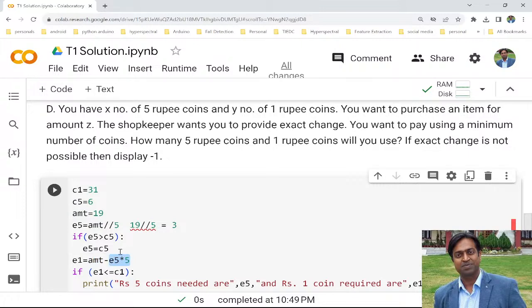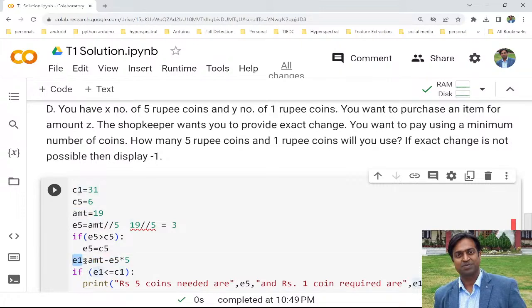E5 is the number of 5 rupee coins that we are going to give to the shopkeeper, into 5, so that is the amount we can give using the 5 rupee coins, right? So total amount minus the amount we actually pay using 5 rupee coins. It means E1 will be the amount that we need to pay using rupee 1 coins.